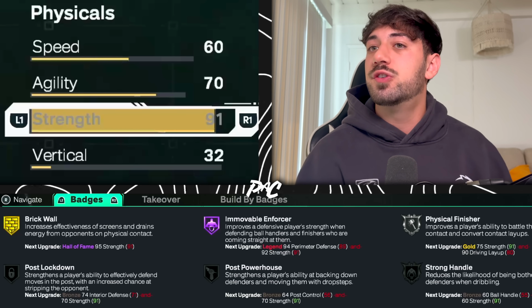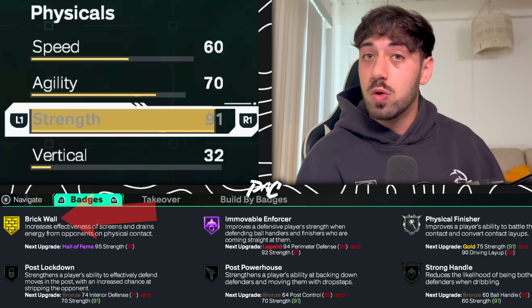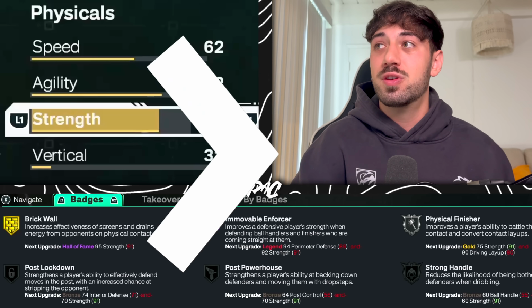Now, if you are a center, I do see some people saying get it to 91 to get brick wall on gold. But besides brick wall, which is just one use, I don't think you should try too hard to get strength. 71 is, to me, the best one.